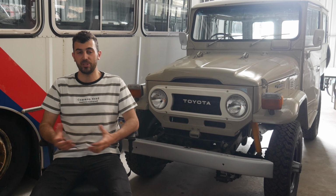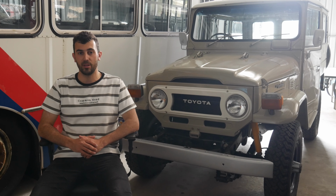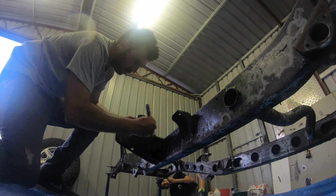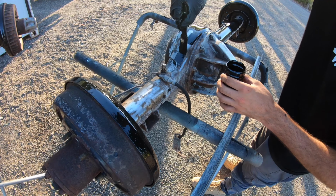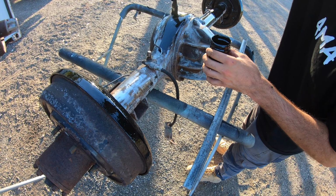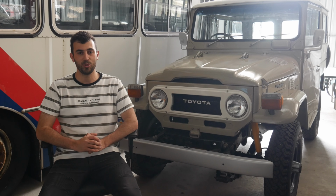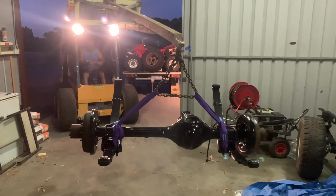Once that was done, it was step 3, and that was applying the KBS paint. This is called Rust Seal, and it's really thick and it's self-leveling as well. You can paint it on with either a brush or a paint can, and you just brush it on, and over time it settles down and it all levels out. So thank you to Georgia and Christian for helping me out with that.